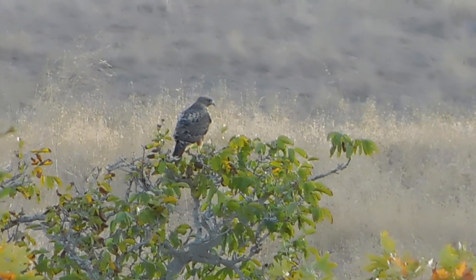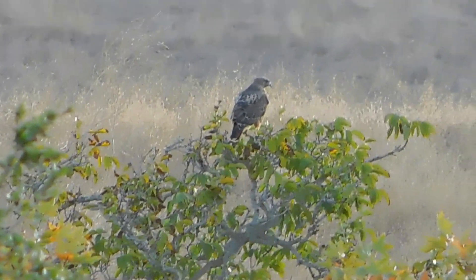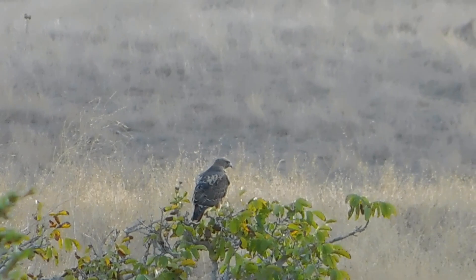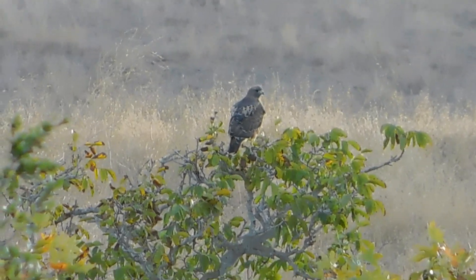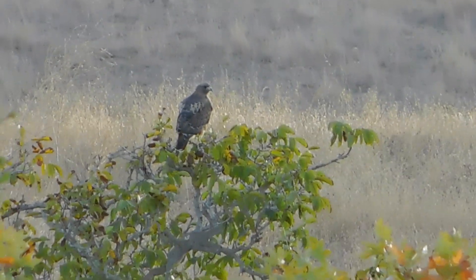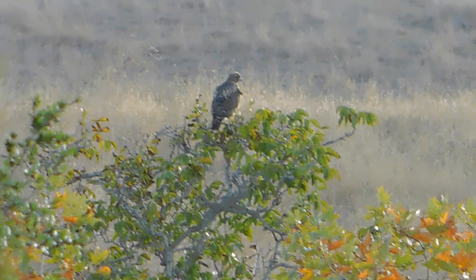When the red-tail hawk flew from the hillside, where he was looking and hunting for food, instead of going to the bushy tree, he went to a tree further back. Jay spotted him — I lost him after he took flight and went behind some trees. And he's over there.